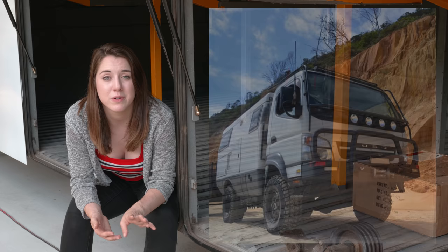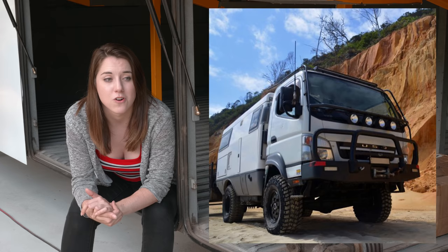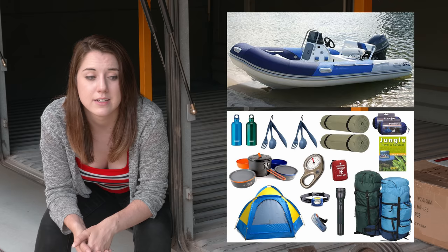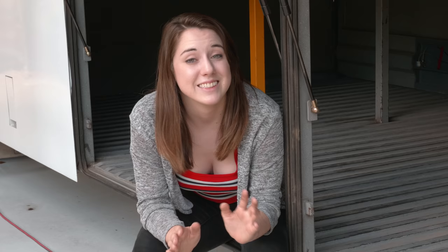You may be wondering where everything else goes — we've been talking a lot about paramotoring, kayaking, and motorbiking, and none of that will actually fit down here. What we're actually wanting to do is tow a four-wheel drive truck behind the bus. It may seem excessive, and Greg is still trying to convince me, but that will hold anything we need for a day out or overnight somewhere. It'll be what we use for off-roading days to get to more remote places, and then we'll come back and have the bus as our home base. The truck will hold the motorbikes, paramotors, kayaks, the boat, camping gear, and a cooking or barbecue system, as well as water and fuel tanks.